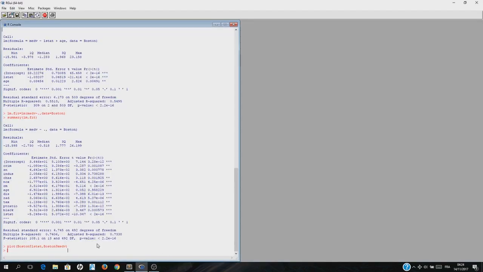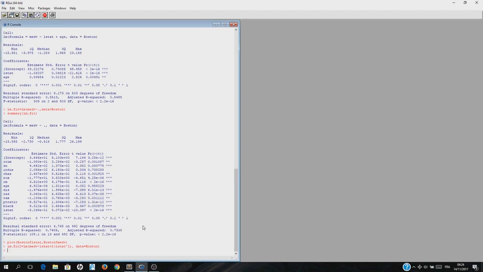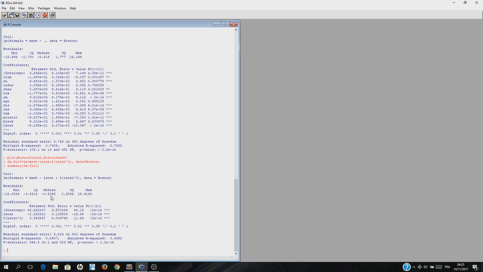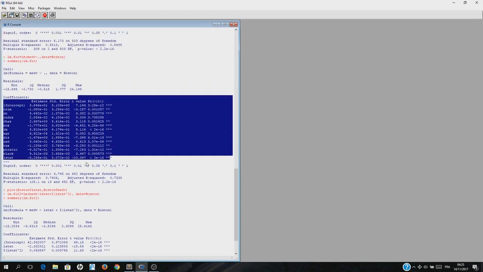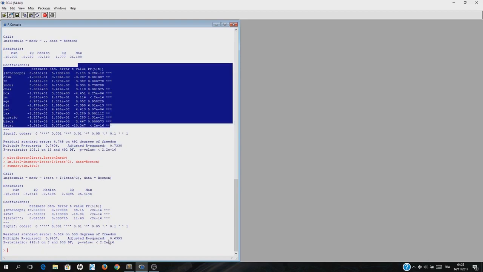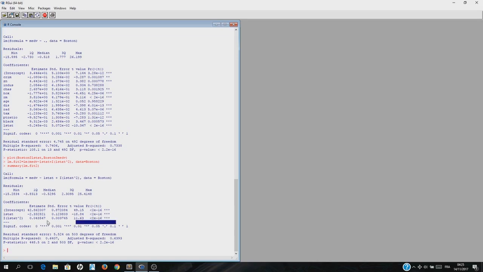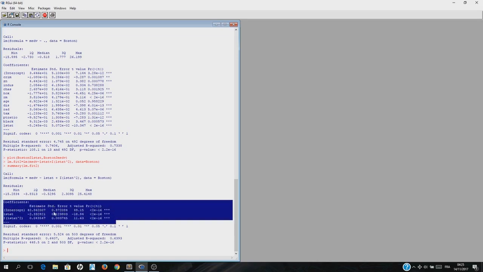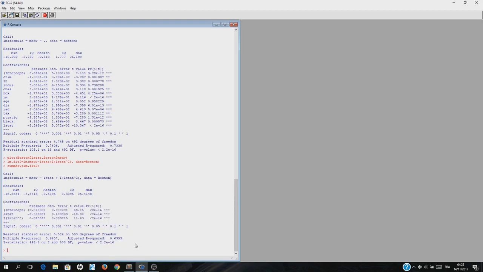So we can copy that and define our new model, which is a quadratic function, because this is square, so x plus x square. So you can see it's a quadratic function, and see the summary. Now you can see that our x square has a really small p-value. That means it's really important. That means we can deduce from here, comparing to our previous normal linear model, with just x, I'm talking about the first time when we used the x, that this is a much better model. So we can deduce that the quadratic model is much better than the linear model in this example.